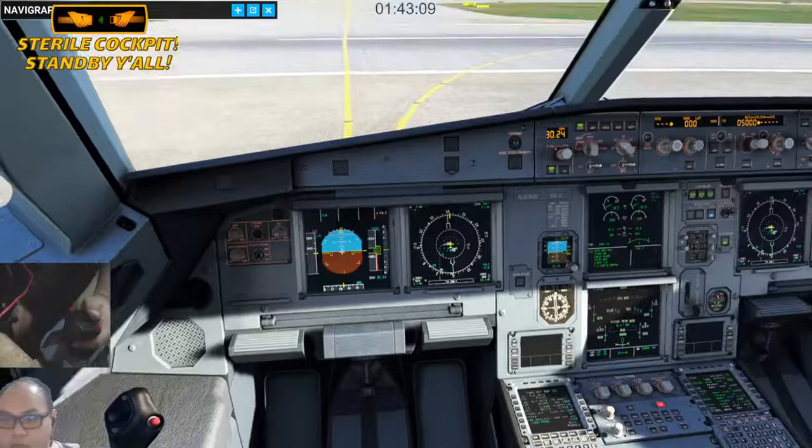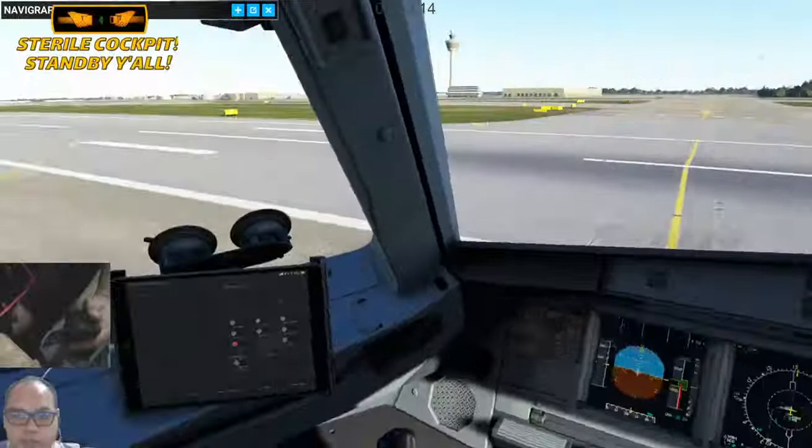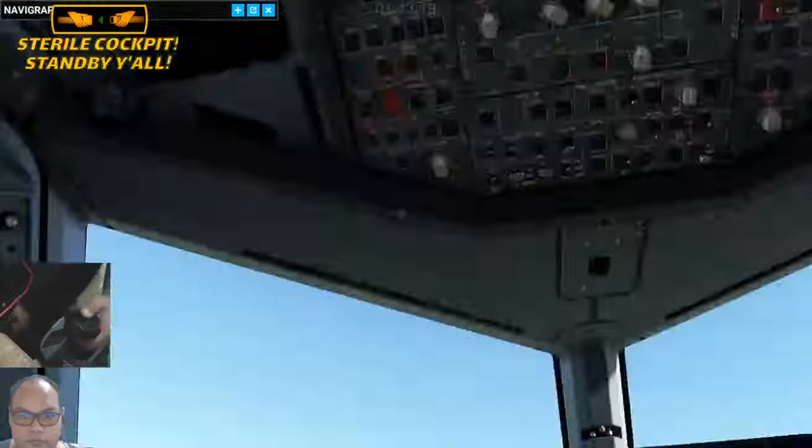On board 3950, turn left. On board 3950, tower, runway 9 center, clear to land, wind 040 at 10. Clear to land 9 center, on board 3950.